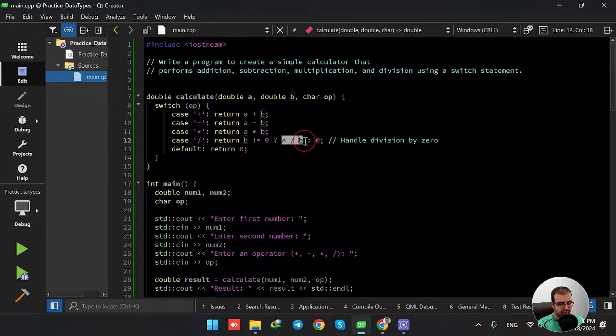So this is the first potential output, this is the second potential output. It says return something, but before we know what that something is, we need to check this condition. So if b does not equal 0, return a divided by b, otherwise return 0, because if b equals 0, we cannot do the division.